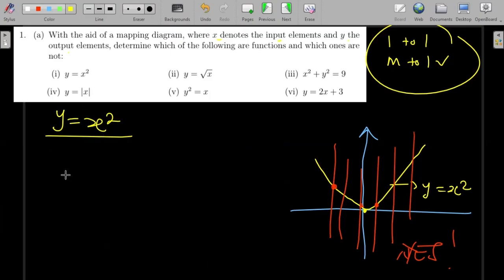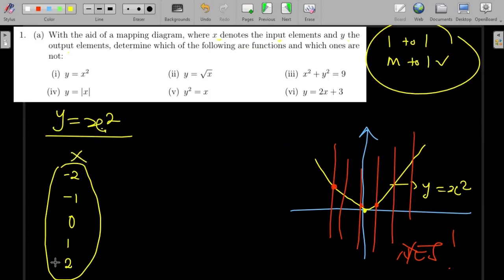The numbers that we came up with were -2, -1, 0, 1, and then 2. These ones here, you just come up with them. It's up to you to come up with them. You can literally pick any points. And then you start using this relation. So we're going to say this is set x here. Start using this relation to find the values of y. So how are we going to do that?